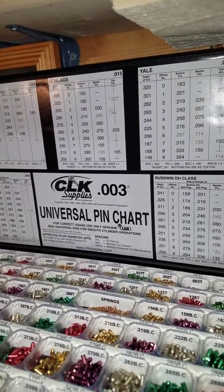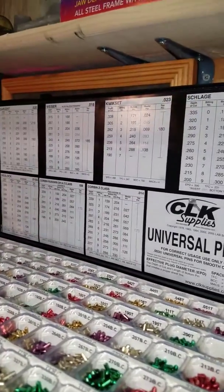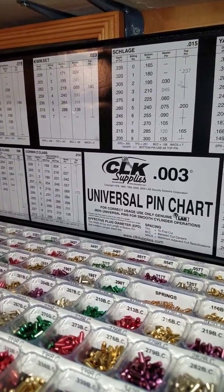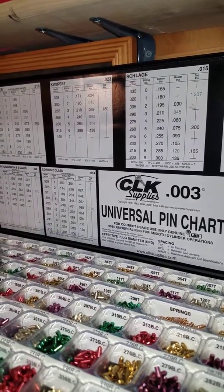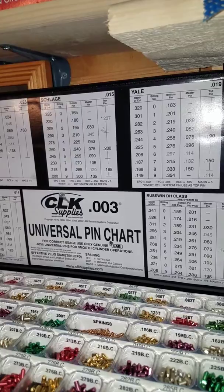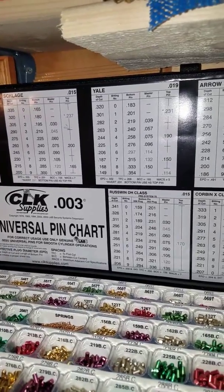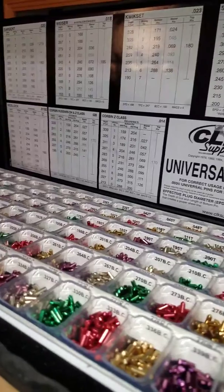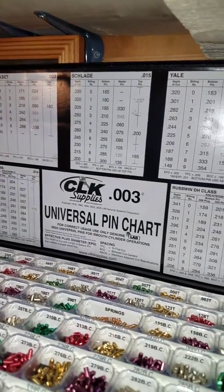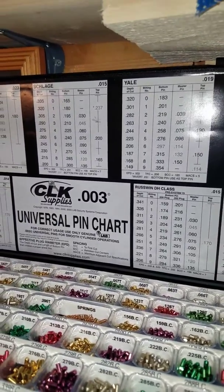And I'll do 2 more pins. I'll do a 2 at the 195, I believe. I'm actually getting low on that one, but I'll do one anyway. And then I'll do I guess number 5. That's a 240. Well, that's actually lower, I don't have very many of them left. I'll go with number 3. It's a 210. That's another small one.